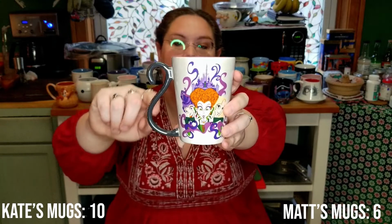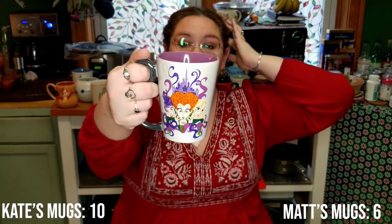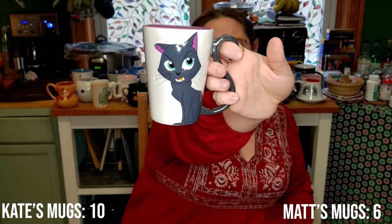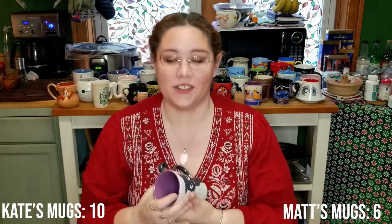At first I was like, oh, that little S is so cool because I can put my finger up here and so great. But the best part about this little S is that it's Binks on the other side. How cute. And as you can see, my hand curls right into it. And I love it so much. It's purple on the inside too. And the bottom is just made in Thailand, Disney. But I can't get over it. It's just so cute. So this is another one of my Hocus Pocus mugs.